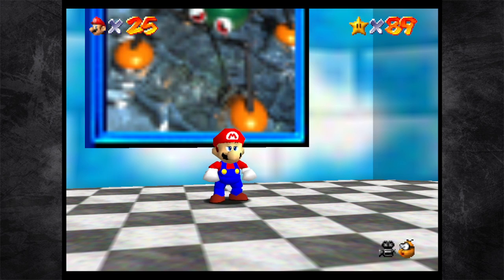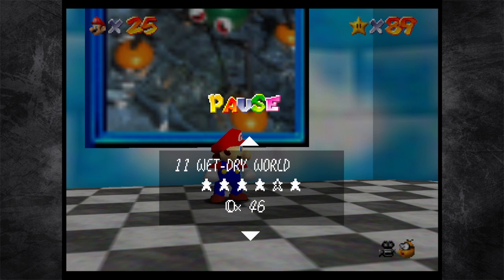In the last episode, we did everything in Wet-Dry World except for the 8 red coins and the 100 coin star. Just to take a quick peek, we have those two left to go here, and we are going to go through our list here. We're going to start with Bob-omb Battlefield.